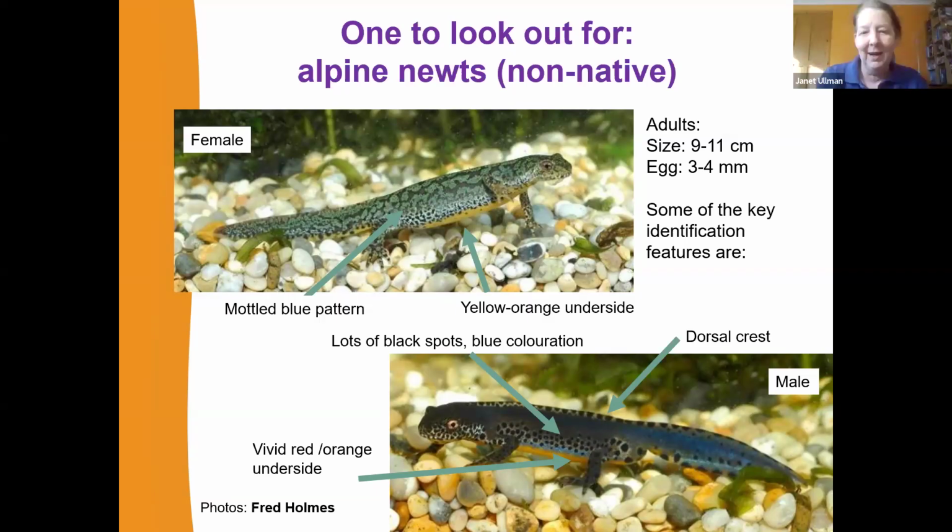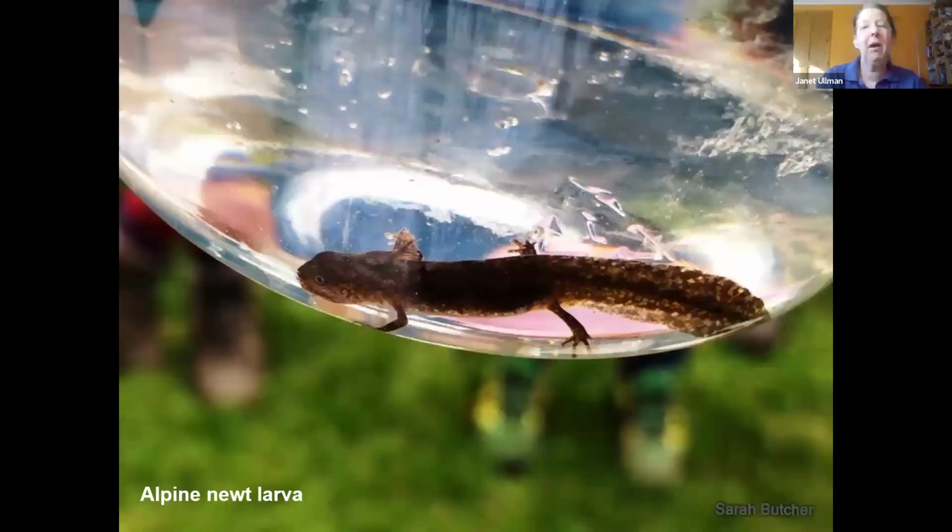But which is why it's so sad to catch them out in the wild, because you look at them, they are lovely, but we really don't want to catch them in the wild. And this is their larvae, because you're probably saying, well, how do I know if I've got them, if I'm getting a larvae? And it's difficult to say, but the trick is their tail is more blunt at the back. Can you see that? So there are slight differences, but it tells you if you do get an alpine newt larvae.